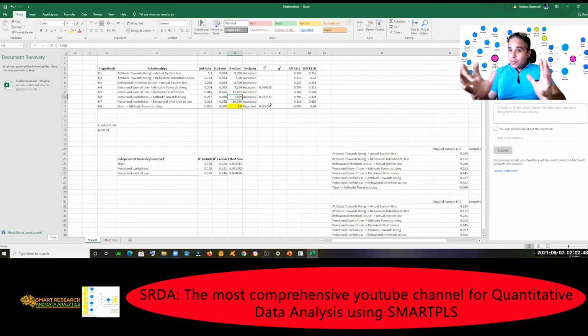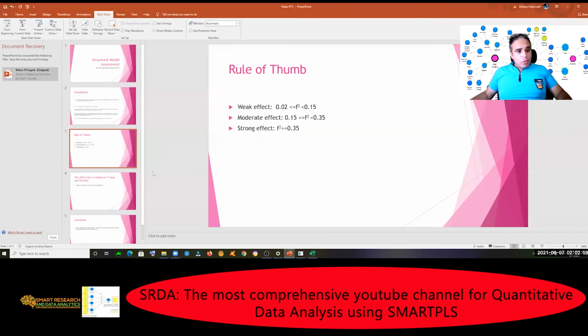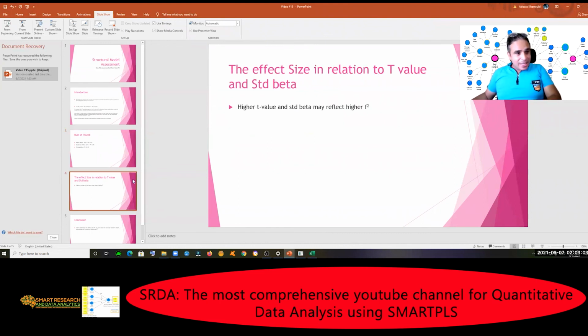In this way, as I showed you, we have calculated the effect size in our model. Let us go back to the PowerPoint presentation. So it's a weak effect size, as I detected. Higher t-value and standard beta would reflect a higher F squared and vice versa. The lower beta and the lower t-value would result in a lower F squared.